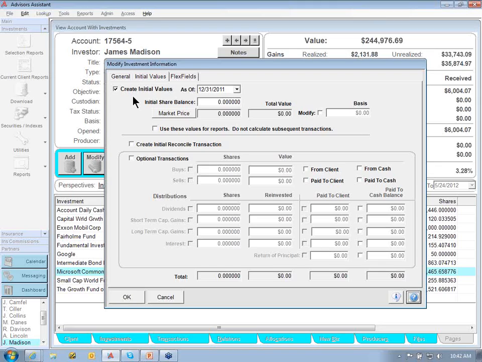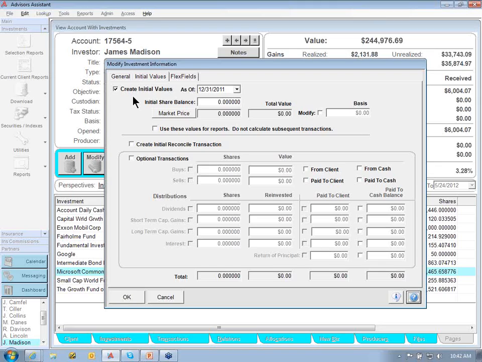Well, let's say you're not downloading investments and you are manually tracking your investments, and you don't want to deal with adding transactions. You just want to be able to have one place in Advisor's Assistant where you can type in some values and print reports.